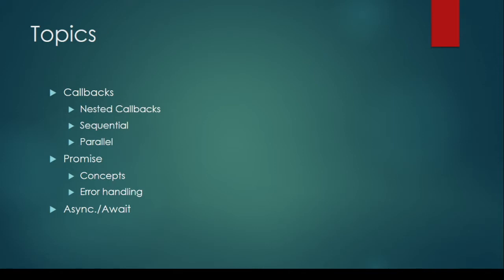Callback doesn't have any problem as such. It's all about the development experience, which will be immensely improved if a developer can use the concept called promise, which follows these callbacks. We'll have a very detailed understanding of the concepts, and obviously the error handling that we'll also talk about in the promise section. Without async and await, I believe the asynchronous JavaScript topics cannot be complete, and obviously we'll end up with async and await, which is nothing but syntactical sugar on top of the promise statement, which we'll definitely see once we get into that section.